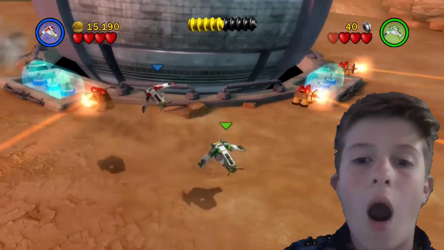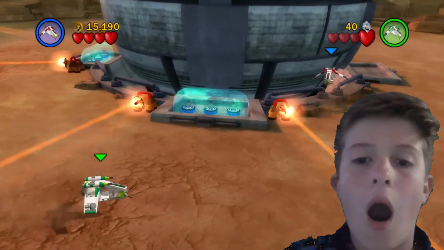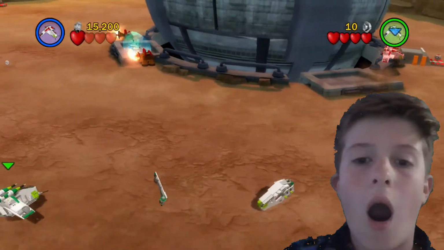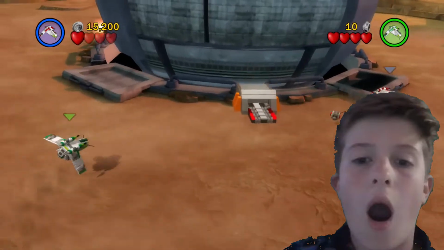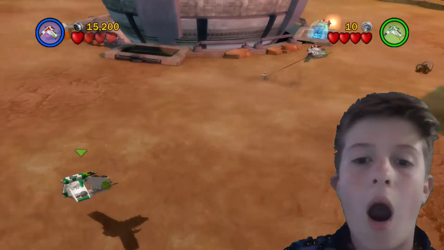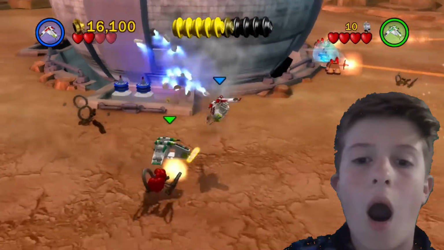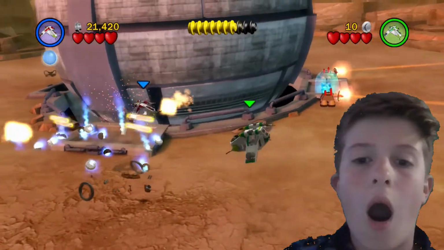Boom. I blew up the laser. There's four. Four what? The contraptions. The shield things that we have to blow up. Okay. Boom! We gotta blow up this. Okay. 3 out of 4.